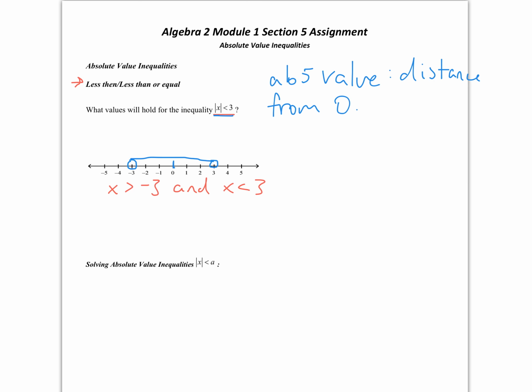Now we've talked about writing this as a compound inequality, where we have x in the middle. We know our low point is -3 and our highest point is 3, or as interval notation, -3 to 3. So those would be our solutions here in interval notation to that first warm-up problem.